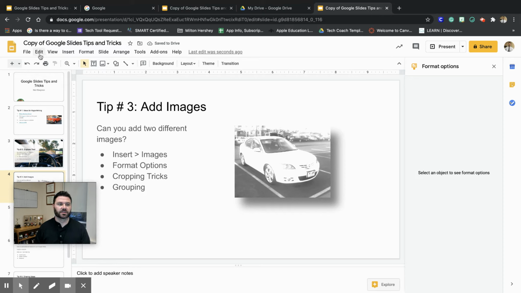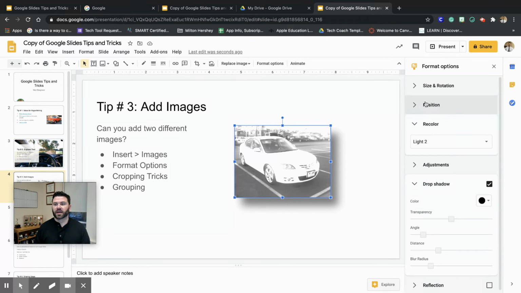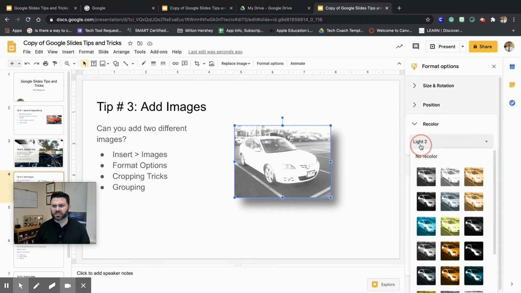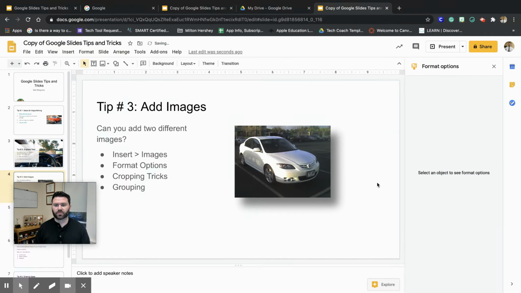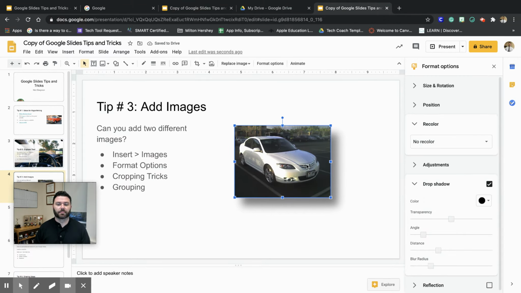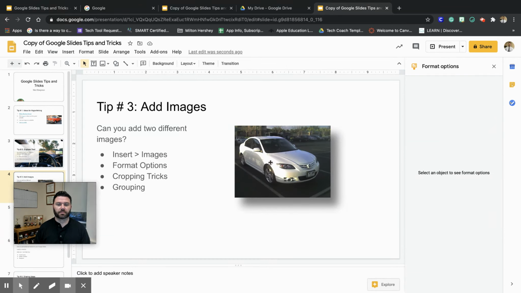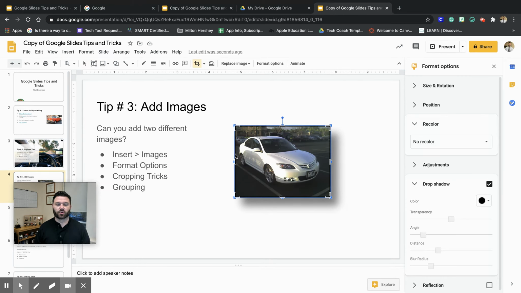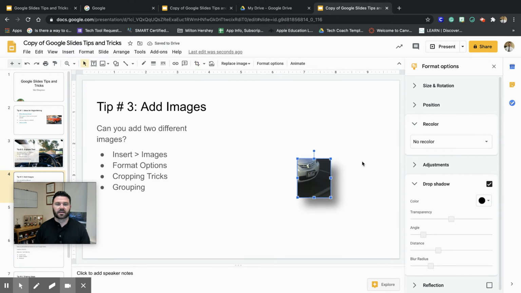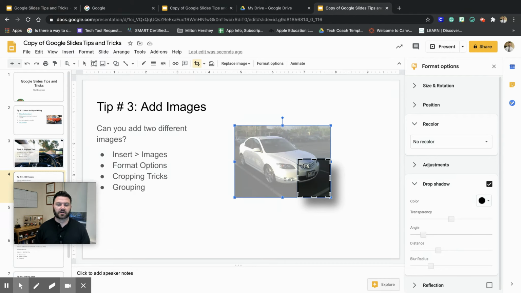Another thing that I can do, let me just click on this picture, and I'm actually going to go no recolor. I'm just going to move it back. I can even crop it. So when I double click on my picture, I can get these cropping buttons right here to crop out certain sections of my picture. So as you can see, I can do that. If I did not necessarily want it that way, I can double click on my picture and I get the cropping buttons right here and I can bring them back. Okay. I can also do that right up here. This is the cropping button.